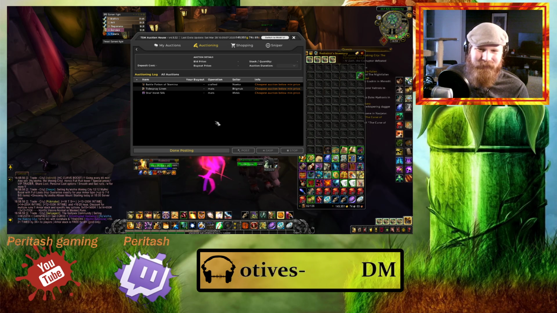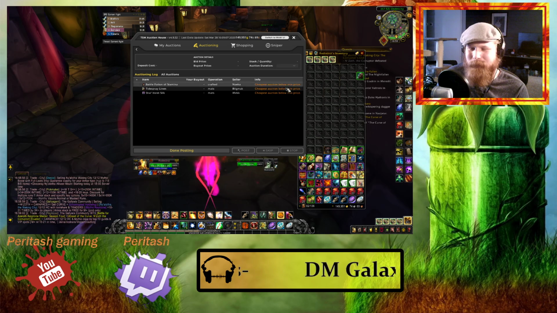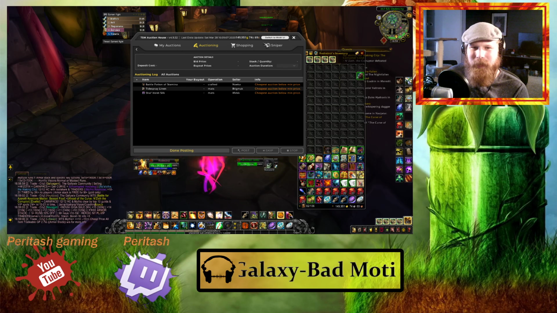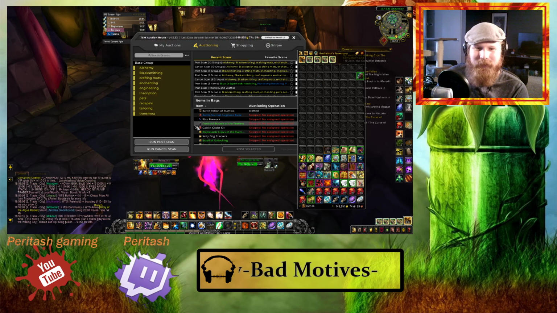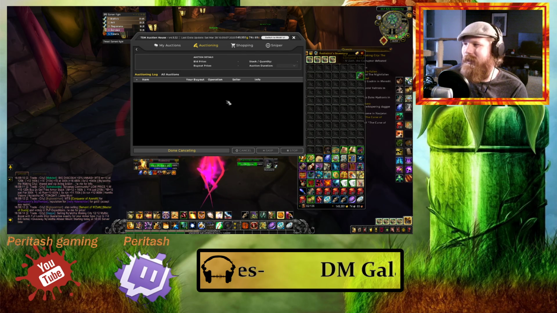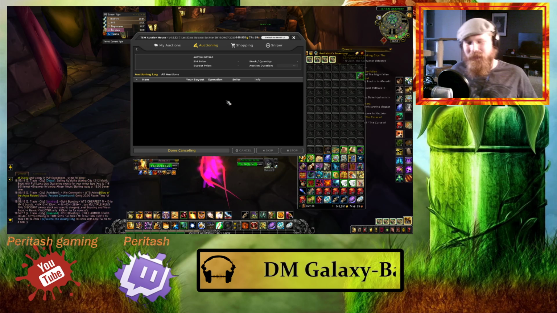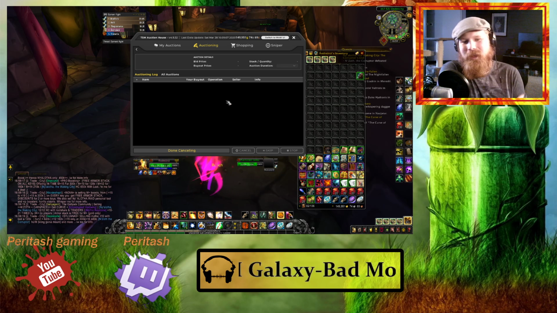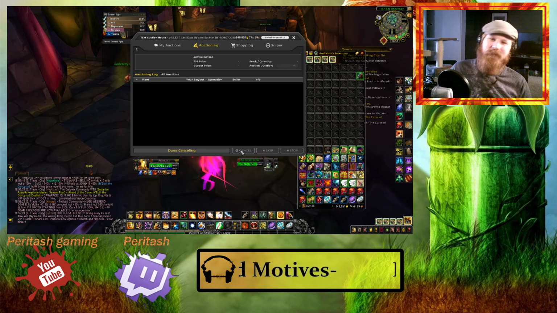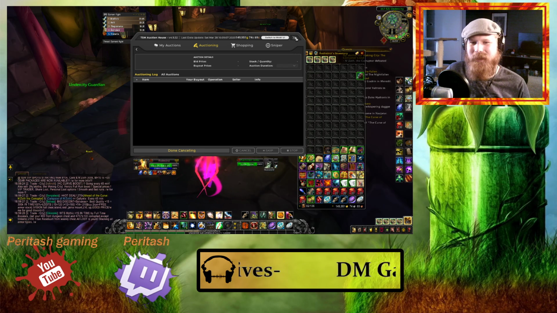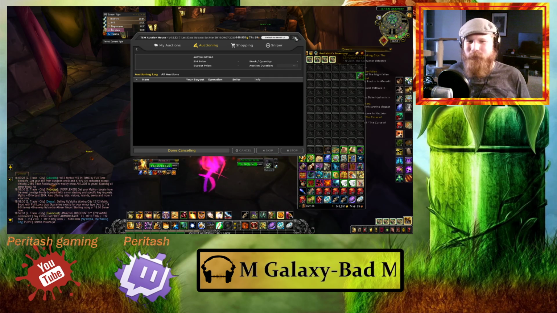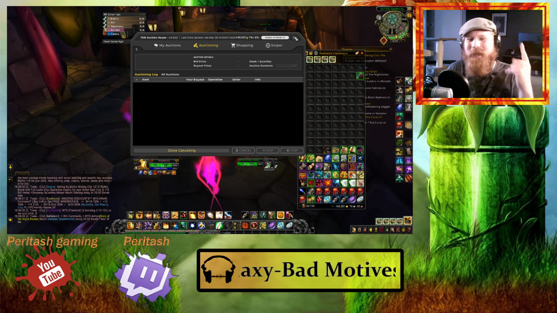But if it says, hey, you can sell that in green, then you can post it. If you're gonna reset this, you can also do a run cancel scan. But I have no auction house auctions on there right now. If people have undercut you, you can just say, hey, I want to cancel this, cancel this, cancel this, cancel this. It's really easy. It's all automatic. All you have to do is press one button to cancel them.